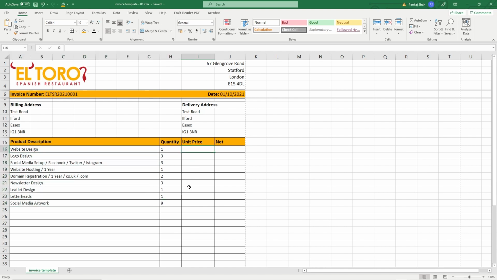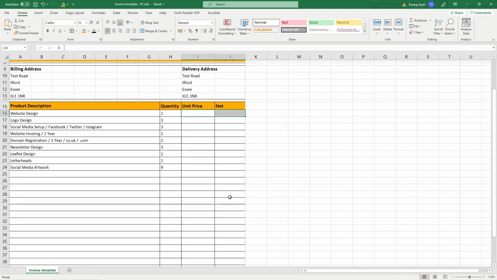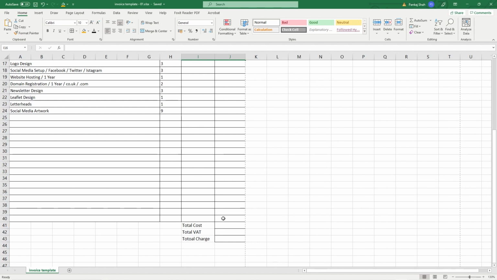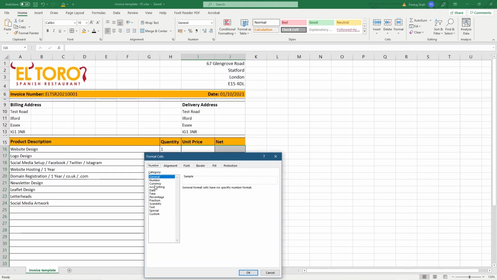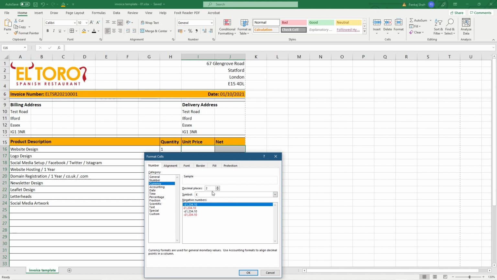We need the unit price. So for website design, what we need to do is select these, hold down the left mouse button, select this row as well. So you're selecting both of these columns, let's say, and then scroll down and then click here, left click, and that will select all of that data. I'm going to right click on it, go to format cells, and we want to set this to a currency value. And we're going to leave it at 2 decimal places. You can do like £10.95 or whatever it is. And I'm going to leave it as a default value. On your computer, it may say dollars or pounds or whatever currency that you have. Mine happens to be pounds, right?